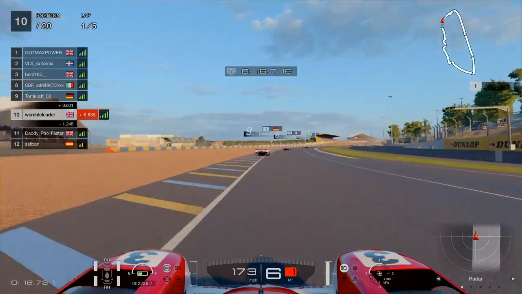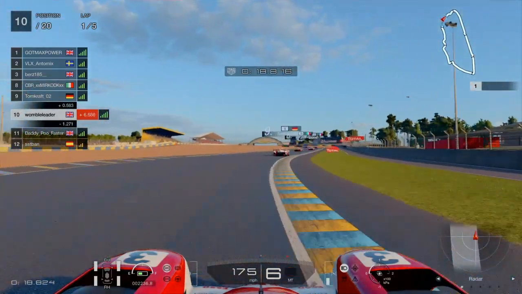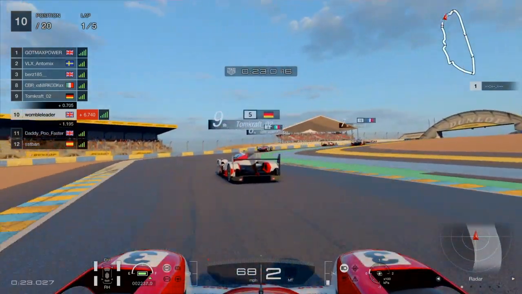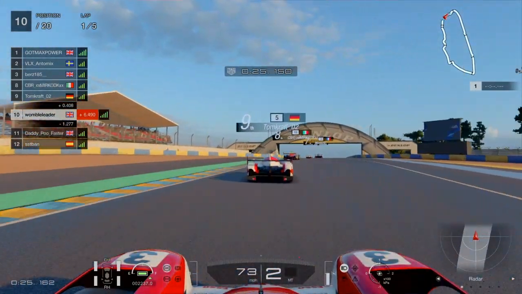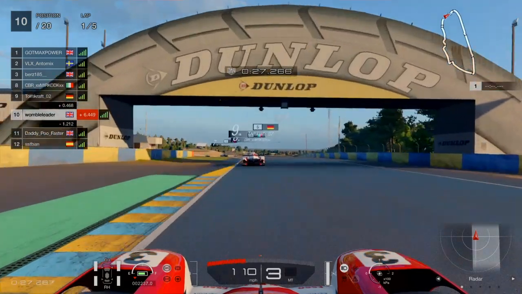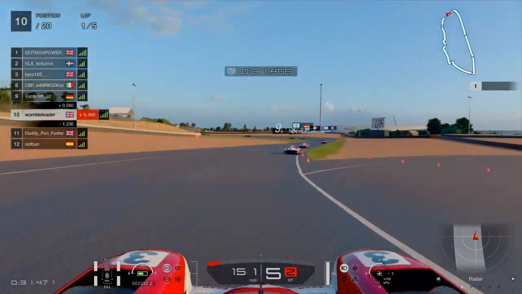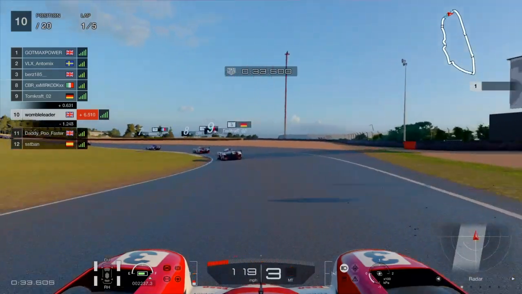Again, I seem to get a bad exit out of the 2 chicanes and the gap opens up. We're braking nice and early, as we said before, for the first Dunlop chicane. You can see Momo's 91 there, a bit of a legend in the game, has got his braking wrong. He's cut the first chicane and he's going to pick up a half-second penalty for his troubles.